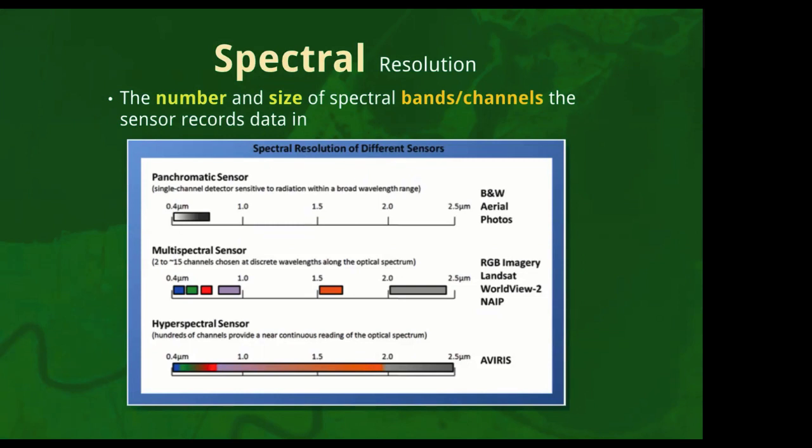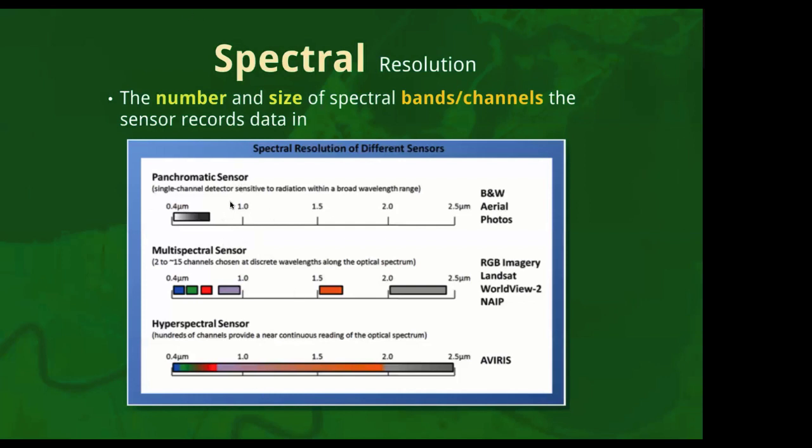So we're talking about IKONOS. We know there are 4 bands of IKONOS, and you should also say, for example, band 1 is blue, band 2 is green, band 3 is red, band 4 is near infrared. Whenever we're talking about spectral resolution, we're interested in both the number of bands an image has, and also the size of each. For the size of each, you can go very specific and say it's 0.4 to 0.5 micrometer, or you can be descriptive and say it's blue, red, green, near infrared, thermal infrared. So you need both. Let's go over the 3 categories.